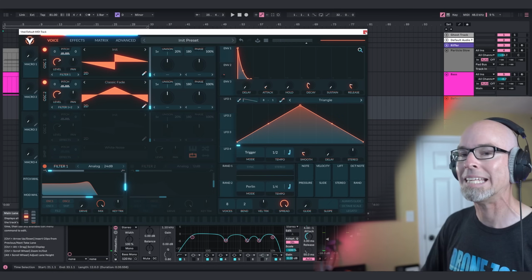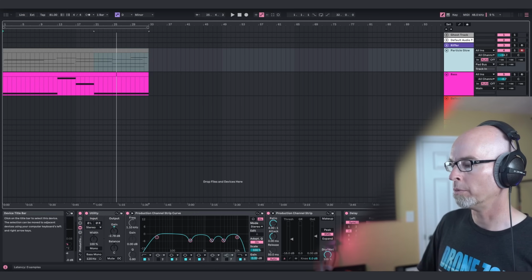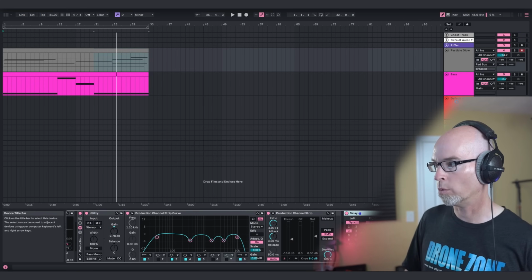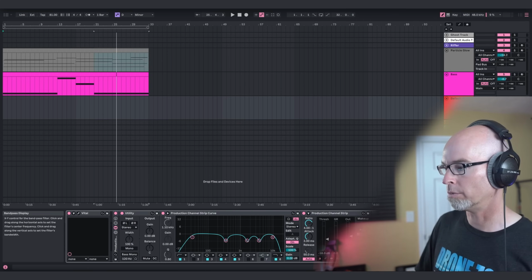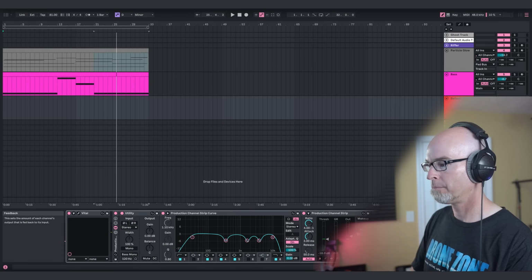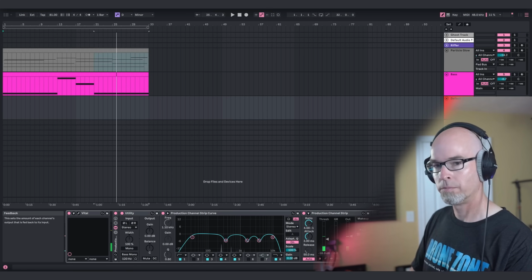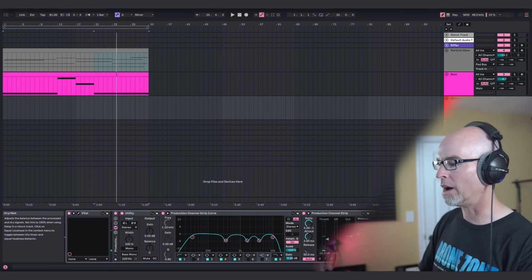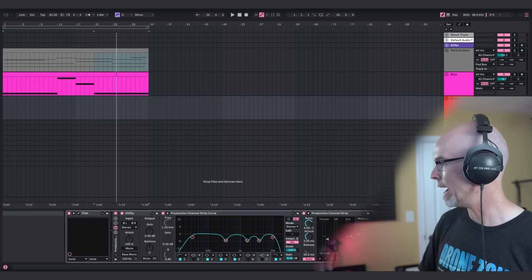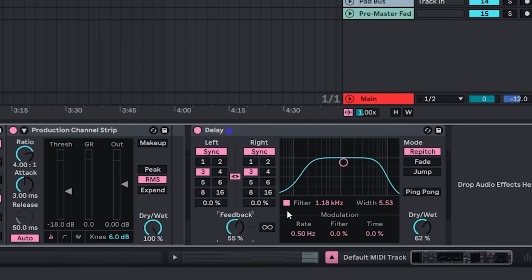Now again, we can use that same delay sound that we picked up earlier that we created over in Particle Glow. So we can take delay and control-click and drop it right here after Vital. So now you can hear that when I play this key, we get a nice good delay sound. Now it's a little too much feedback on that delay, so we can lower our feedback down. This is a great time to actually show you guys how to control the feedback. So you can control the feedback here by using this.